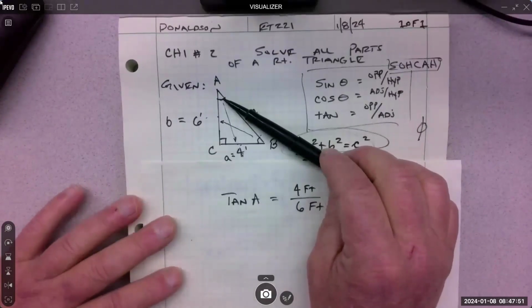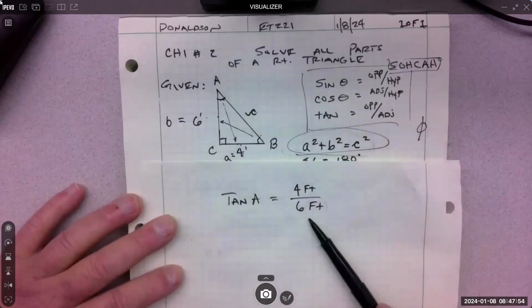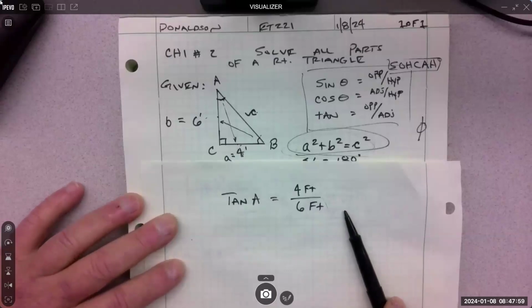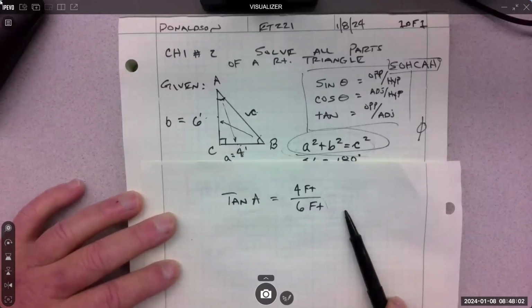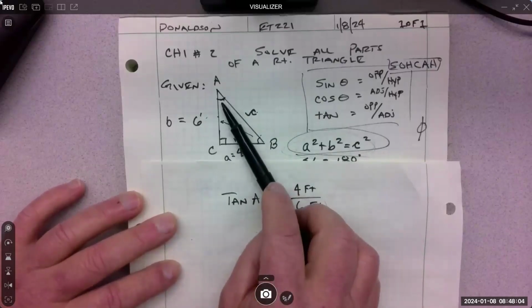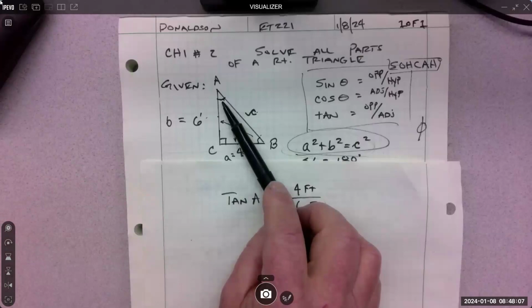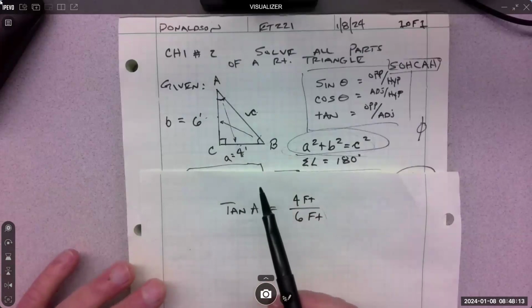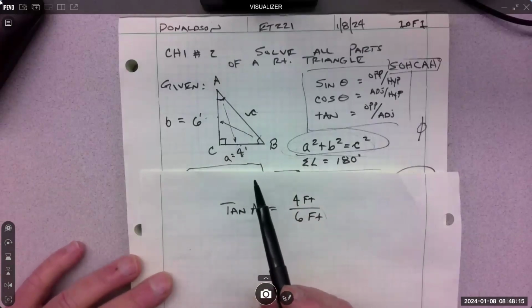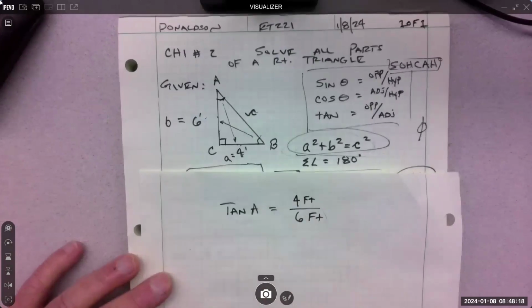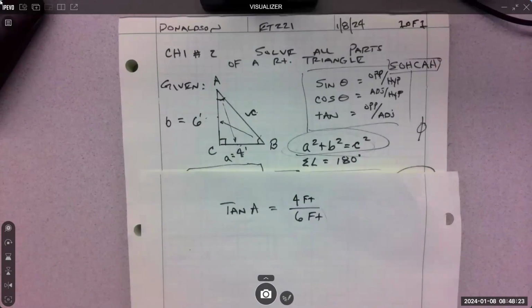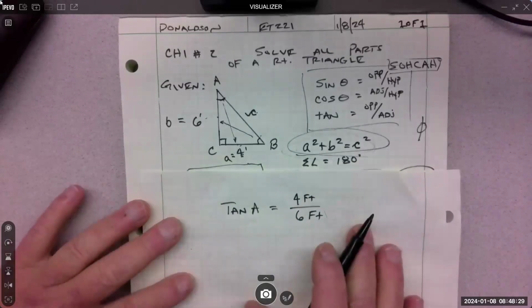It's a good idea to do this, to estimate what you're looking for. Because if your solution's coming up with 0.4 degrees, like what? That's way wrong. We don't even want to write that down, right? We're looking for somewhere in the 30 to 40 degree range here. And I know that because my little sketch is approximately to scale, or proportionate. So when you make your sketches, make them kind of right. Make the 4 smaller than the 6 in the triangle, and it'll give you an idea of what we're looking for solution-wise. All right, how do we solve for A?